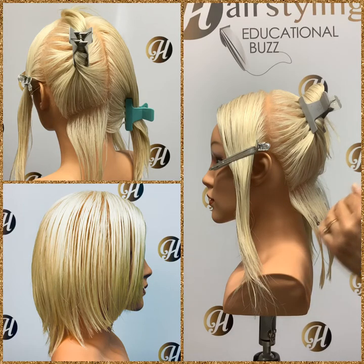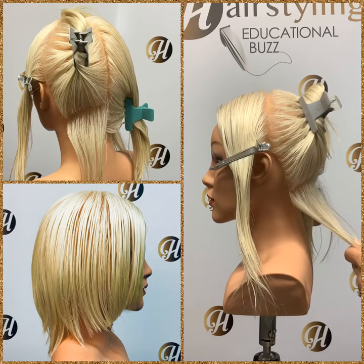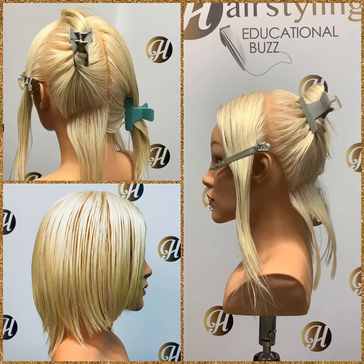And now we're going to use the same cutting line, the convex, longer in the back, shorter in the front, but we're not going to be holding the hair at 0 degrees, we're going to be elevating the hair at 45 degrees. The traditional graduation haircut has always been convex, shorter in the front, longer in the back. All graduation haircuts are held at 45 degrees, but there are some different versions of them. But to start learning the basics, the four basic haircuts are blunt, graduation, 90 degree layered, and over directed layer. And that's going to be your foundation for building every other haircut you do in the salon for clients.